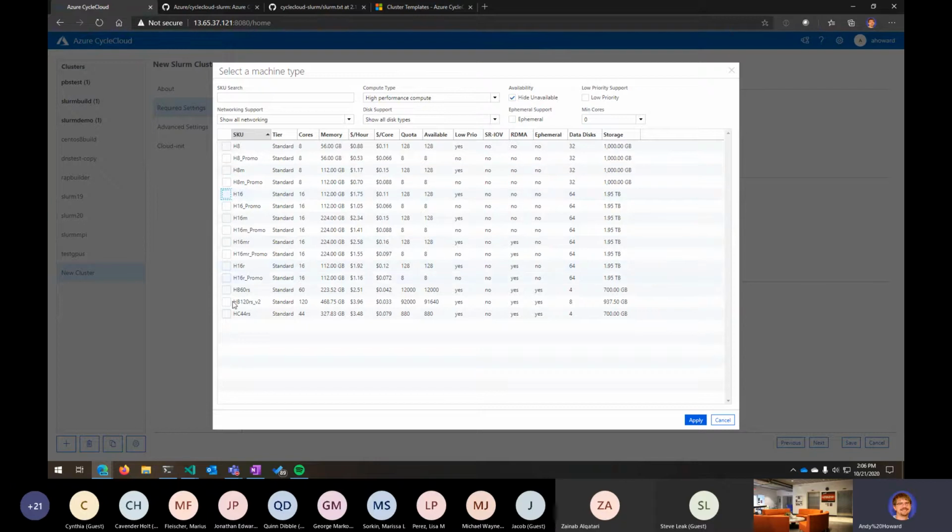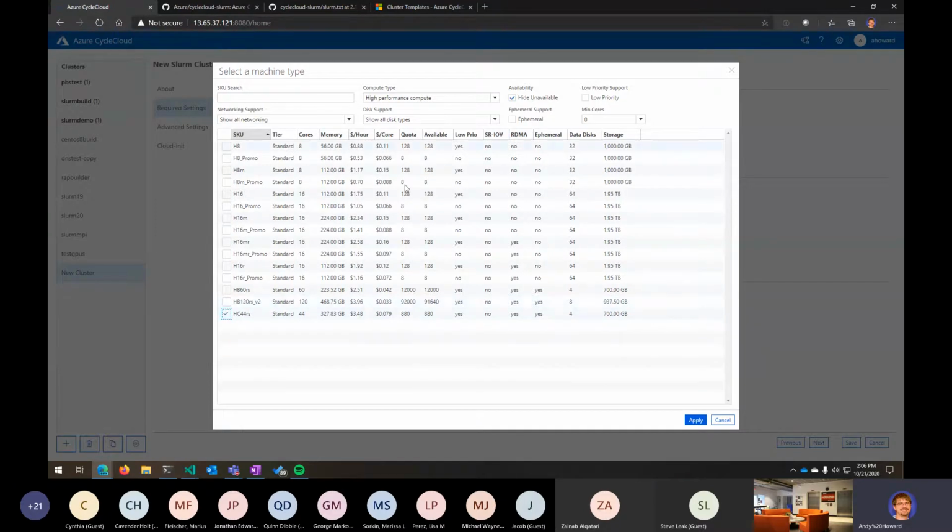On this screen, when you're picking your resources, you can also see what the cost per hour is. This is really important, and this does start to add up even for a single VM. Some of you have found this out the hard way. You can also see the cost per core. This is a really common thing for people to optimize for. You know, the HC44 has a much higher clock speed, is a much more CPU heavy VM type, but it also costs more than twice as much as the HB120 per core, even though the cost for the VM is about the same. So these are important things to look at.